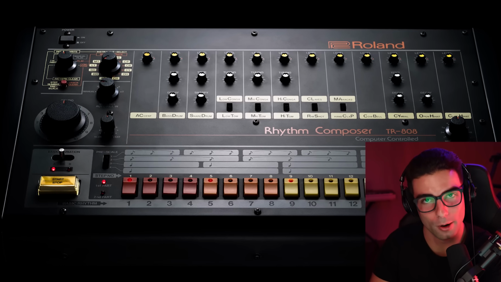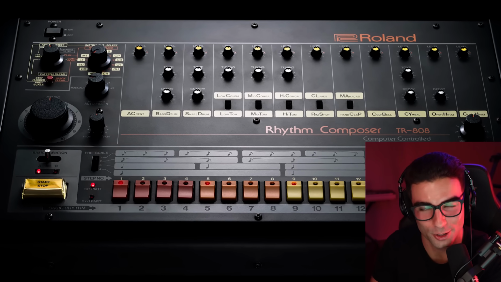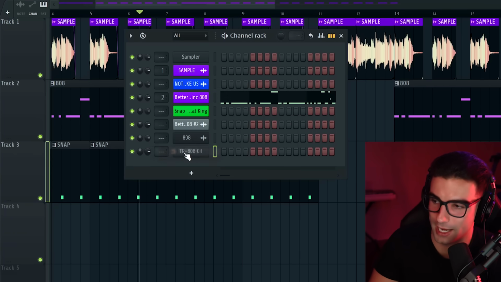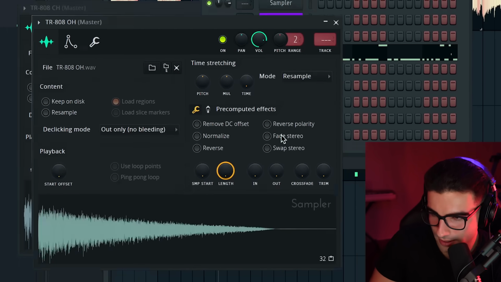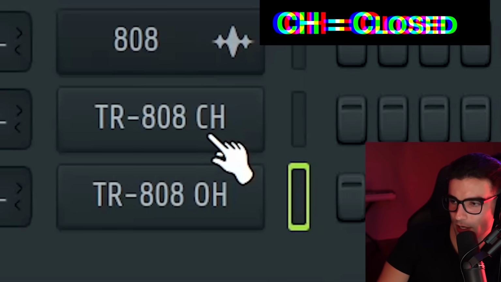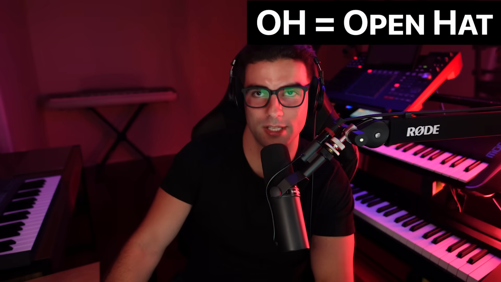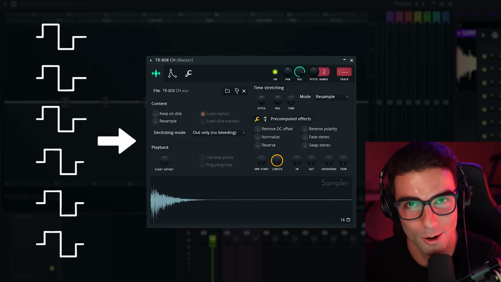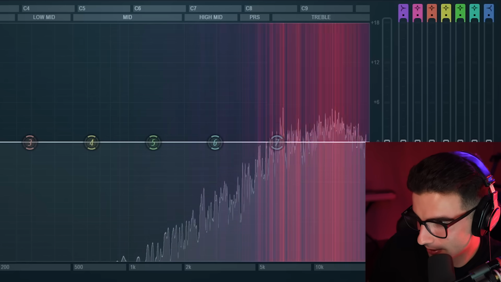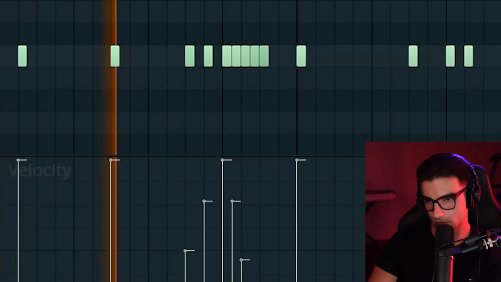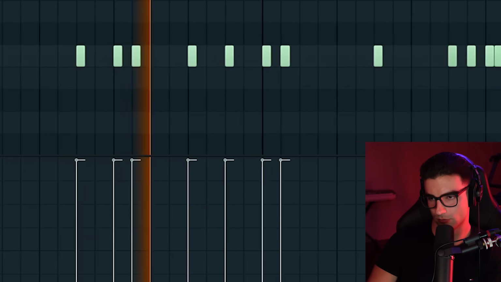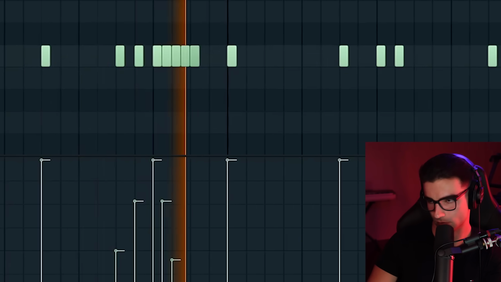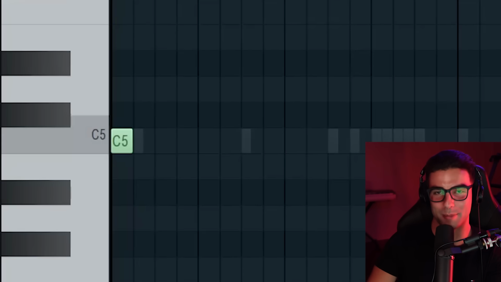Relatively simple. Then we move on to the closed hat. The exact closed hat and open hat both originate from the Roland TR-808 drum machine. You'll find these samples in every kit. So first one, this is the closed hat, and this is the open hat. As you can see, CH stands for closed hat, OH is open hat. You'll see this lingo in a lot of drum kits. And fun fact, some music trivia that no one will ever ask you, Roland digitally made them using 6 detuned square oscillators, and they added a high pass filter. So the closed hat plays this pattern. And the open hat plays that pattern. Compare that to the original song.